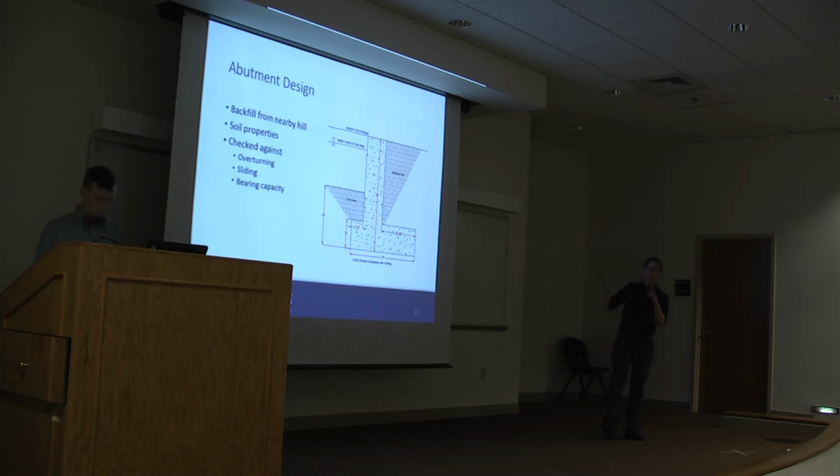This is the water and flood state under the 100-year flood, burial depth of 4 feet. And I checked against overturning, sliding, and the bearing capacity of the abutment. Bearing capacity turned out to be the determining factor there. My factor of safety ended up being a little over 3, which is the minimum requirement. And based on that scenario, my factor of safety for sliding and overturning were 100 and 500 respectively.